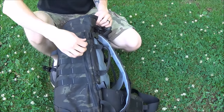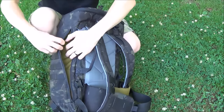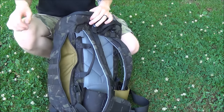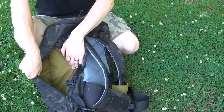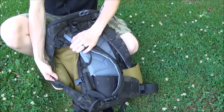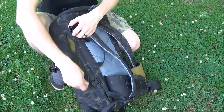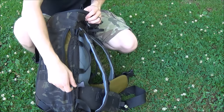But on both sides, you have big, what they're used for is mainly hydration pockets. So you have these big pockets right here. Both are 2 liters, so you can put two 2-liter hydration bladders in here. So that's a good amount of water. And these are much bigger than they look. And here again, you have that 210 denier ripstop nylon in there. And also, and I'll show you when I get to the main compartment, these have hose pass-throughs.